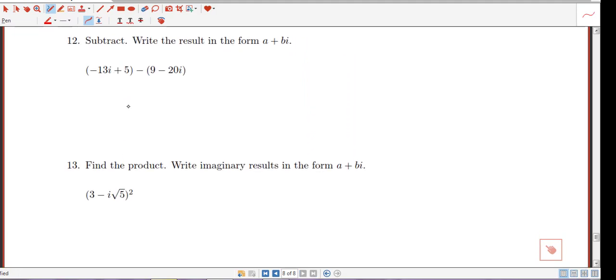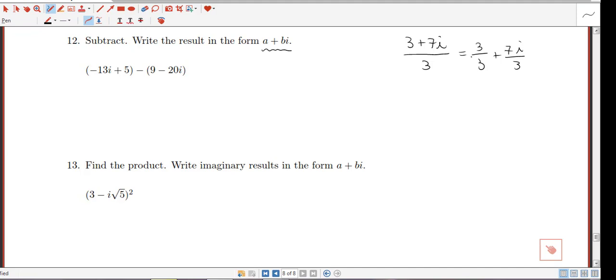Okay, now let's look at the complex numbers now, right? Subtract. Write the result in the form a plus bi. Okay, so that means this. If you have something like, I'm going to make it up, 3 plus, I don't know, 7i over 3 or something like that. Now this is not in the form of a plus bi. How do I make it into a plus bi? Will be you split this guy up. Isn't this same thing as 3 over 3 plus 7i over 3?